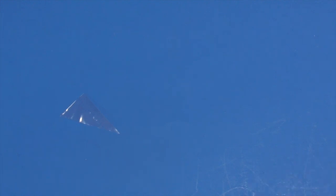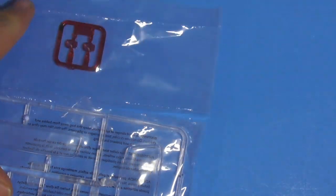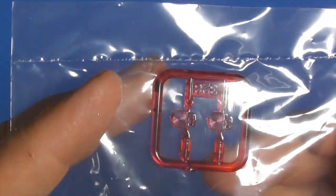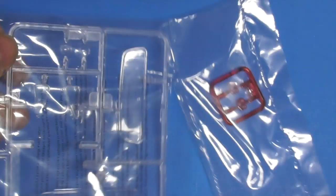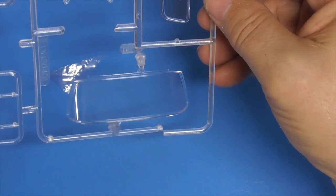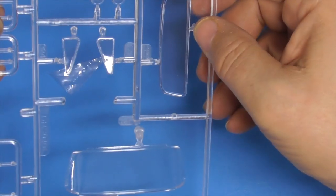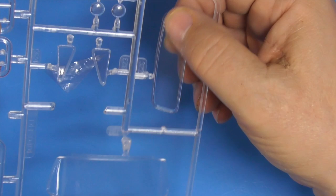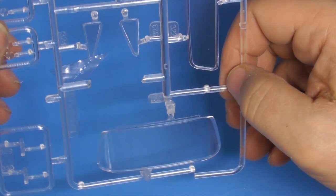And clear parts. Taillights right there. No need to take them out. Very clear, very nice. Your vent mirrors, your headlights. Back window's got a little bit of scuffing on it. Front windshield does not. The indicator lights all around.